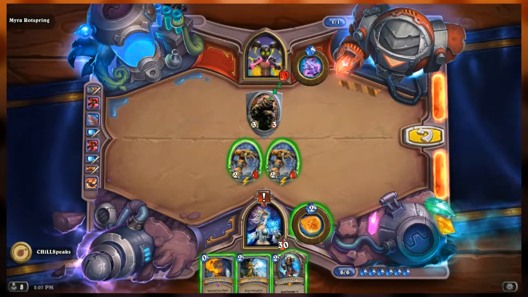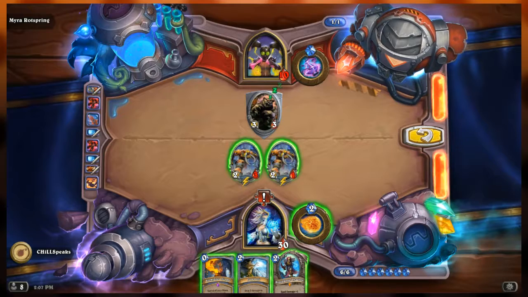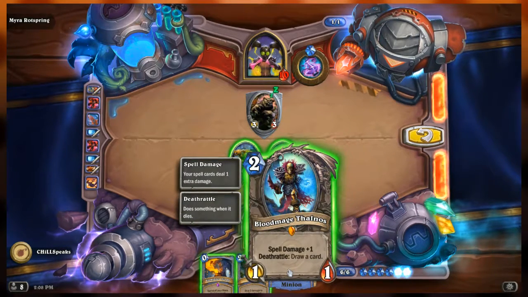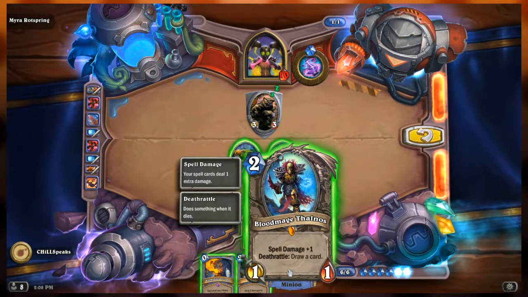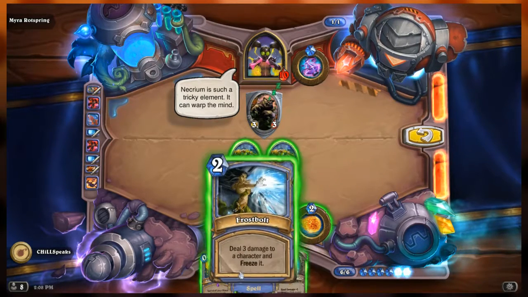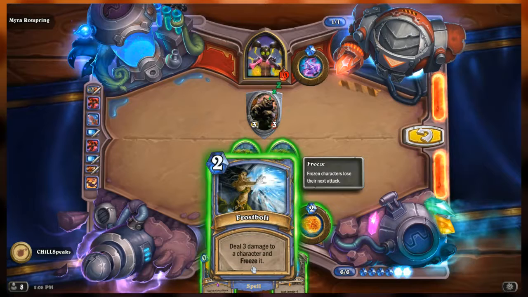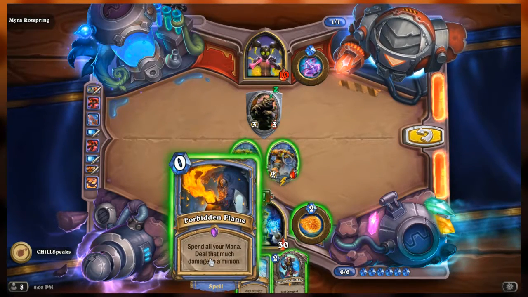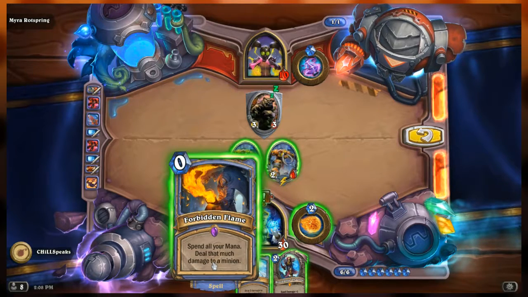Let's see. What can we do? We have, for minions, Blood Mage Thalnos, 1-1 with spell damage plus 1, and Death Rattle draw a card. Necrium is such a tricky element. It can warp the mind. And then when it comes to spells, we have Frostbolt, which deals 3 damage to a character and freezes it. And then we have Forbidden Flame. Spend all your mana. Deal that much damage to a minion.